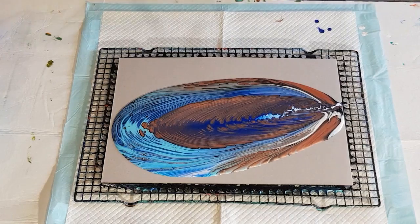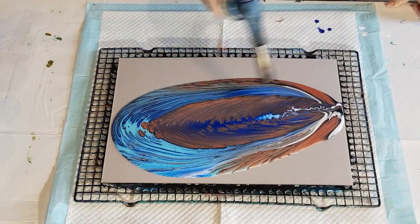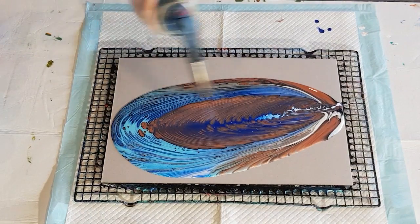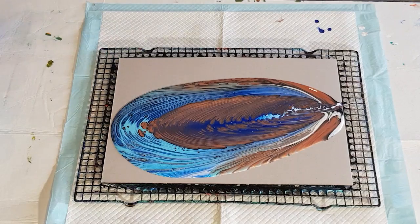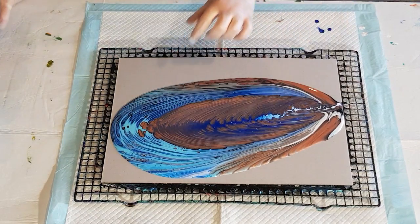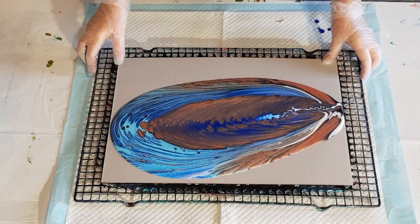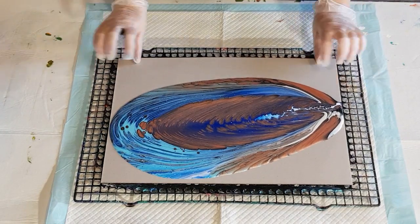Alright, let's give that a bit of a torch. See how the copper really took over? And see how the metallic really took over? I only put a tiny little bit in, a little blob. I was really going for more dark blue. I put pretty much that whole cup of dark blue in, but this metallic's taken over.